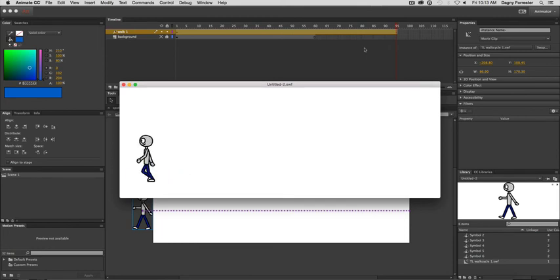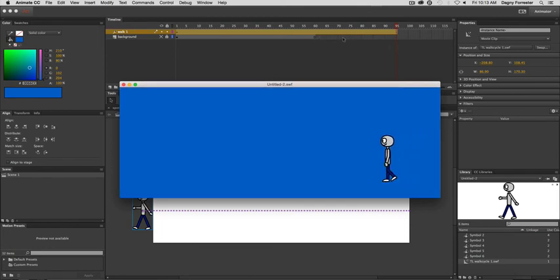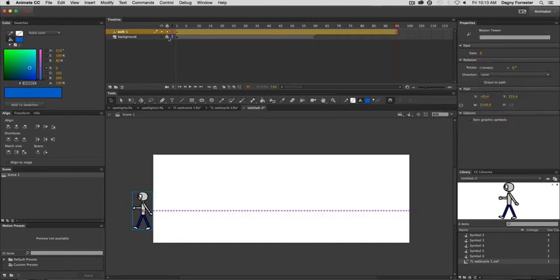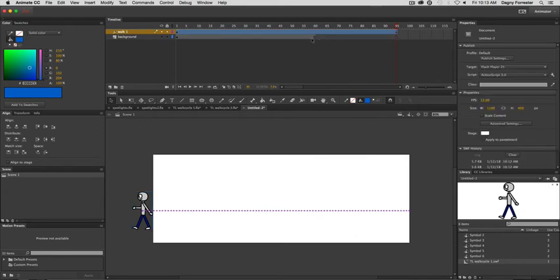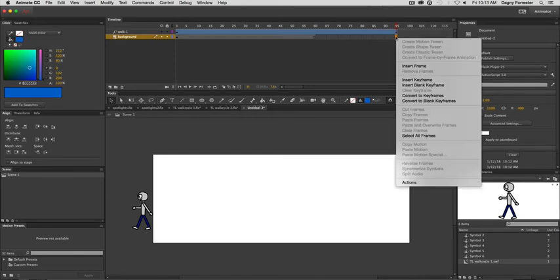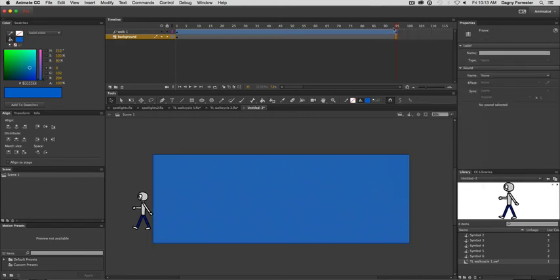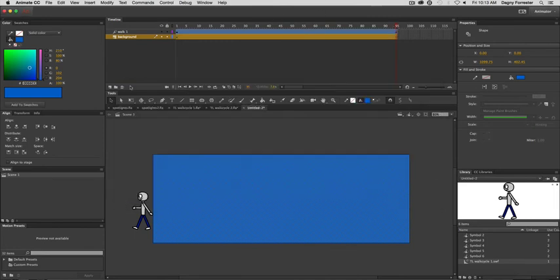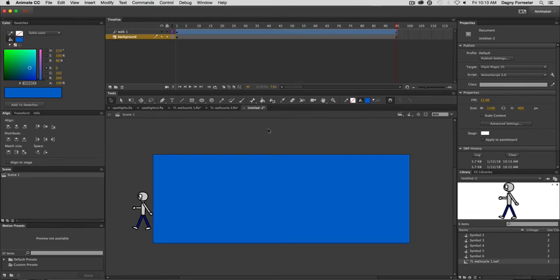But look at that. All of a sudden, the background turns white. And that is happening right here in the timeline because the background is not holding all the way. So let's turn that background back on and unlock it. And I'm simply going to go to the last space and insert a frame, so I'm holding the background the whole time again. And as the cycle walks across, it's lovely, stays blue, nice and smooth. Let's close the movie file. That is how you add your walk cycle.